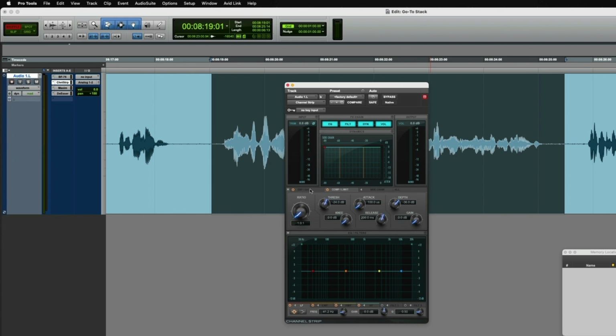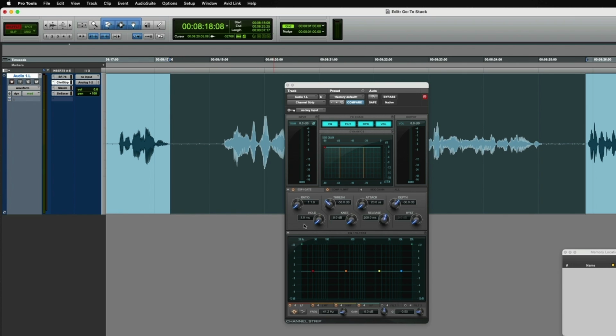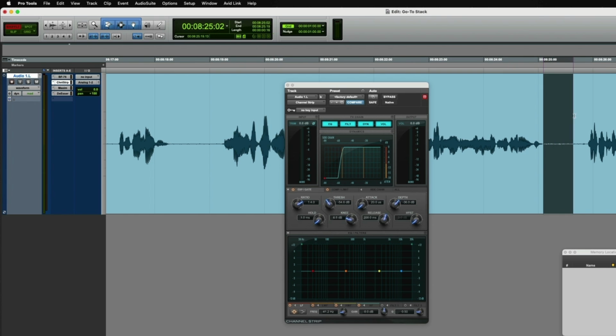This side is the gate slash expander. So let's utilize that. I'm going to go with a very quick and easy setting that I've used. So let's highlight some silence here on either side. Make the ratio a 1:4 ratio. We're going to gently make this knee here, which just makes this a very soft curve. And let's just bump up the threshold a little bit. Actually, I'm just going to highlight some of the quiet sections.